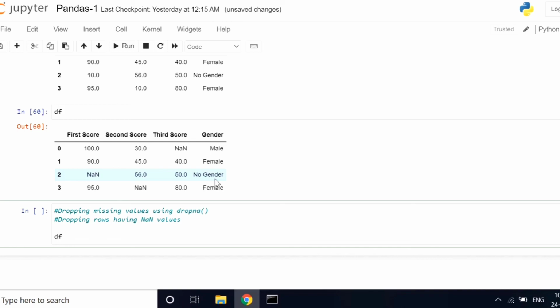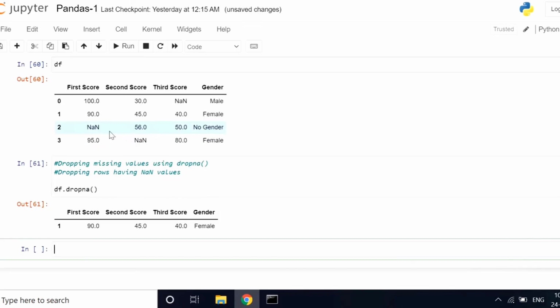So for this we use df.dropna. We just have to give this, right? Now if I run this, you can see we are only left with this row, because this is the only row which doesn't have any NaN value. All the other rows have NaN values, so they have been dropped, right?